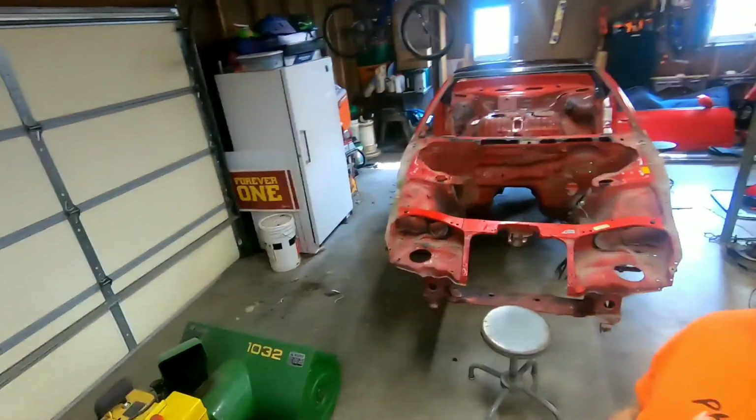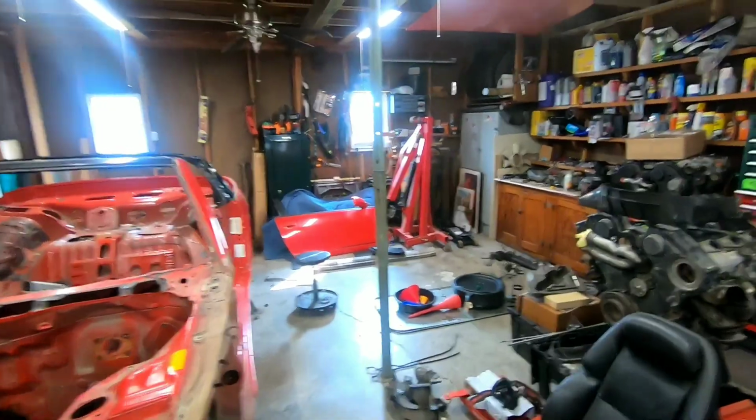There are two sensors on either side of the differential, two magnetic sensors that count wheel speed and spin to know when the ABS is doing its job, to know when the car is doing stuff. So let me take you to the back of the car and show you what I'm talking about here. So let's go on a journey here as we zoom through.